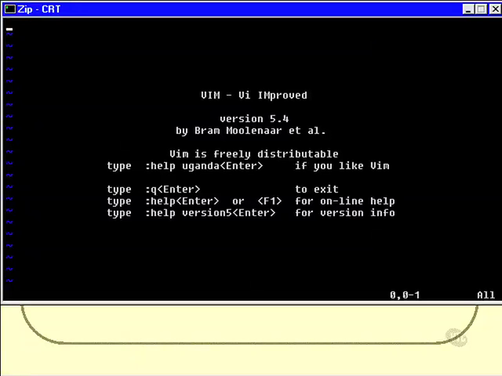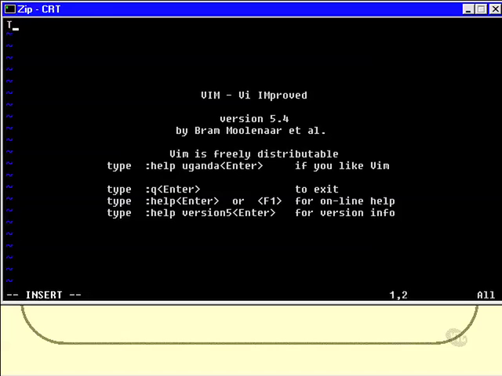So, theoretically I'm in command mode, so I type in A. Now notice that the A does not appear on the screen. Instead, down in the bottom left-hand corner of the screen I get insert. Now you may or may not get that in your version of Vi. It depends on the version of Vi. Sometimes you can't tell if you're in insert mode, you just have to know.